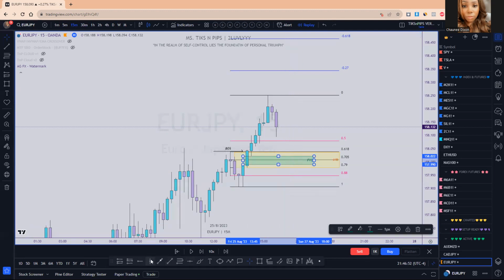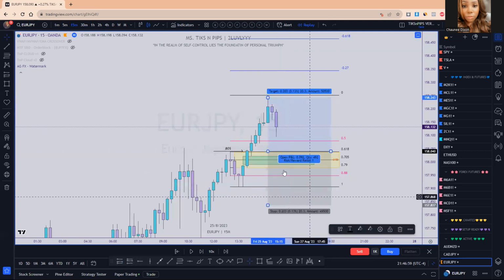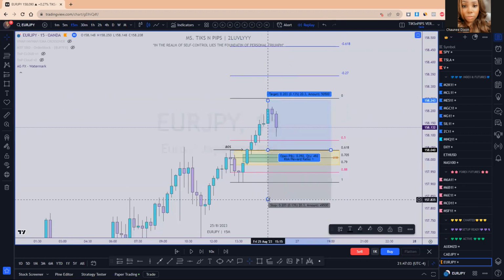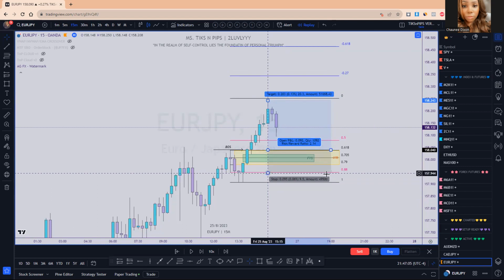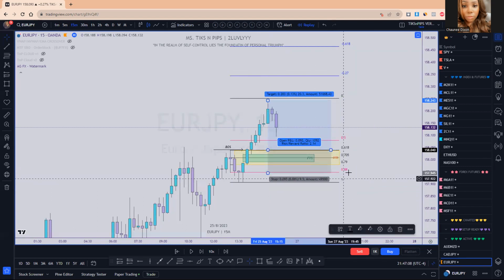For me, my rule of thumb is I'm looking for less than 20 pips of a stop loss. So what I would do is bring out my entry tool, which in this scenario would be the long position tool. Then I would come down to this red 0.88. That's just my level for the first area of stop loss. That's my personal preference. So if I hover over the OTE area with my stop loss, if it's less than 20 pips, I'm happy. In this case, it's almost 10 pips, which is a very, very good stop loss. So I'm happy with entering right off the 618.